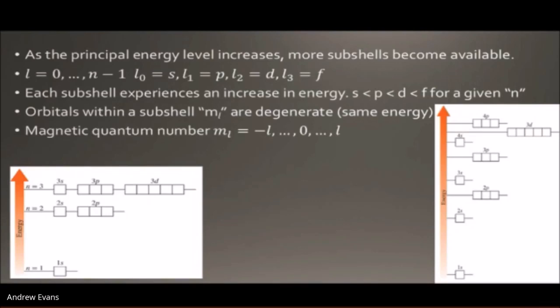So if you compare that S to a P, to a D, and to an F, the S is going to be lower in energy than the P. The P is going to be lower energy than the D. The D is going to be lower energy than the F.